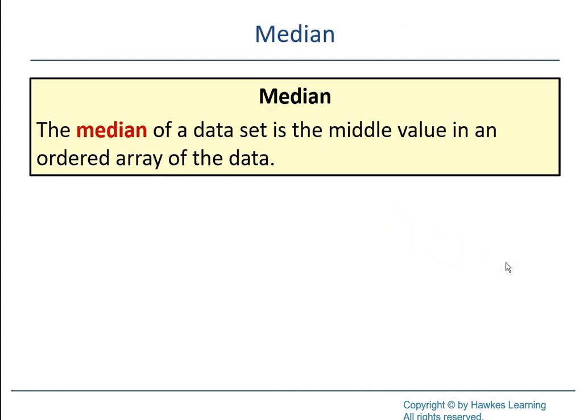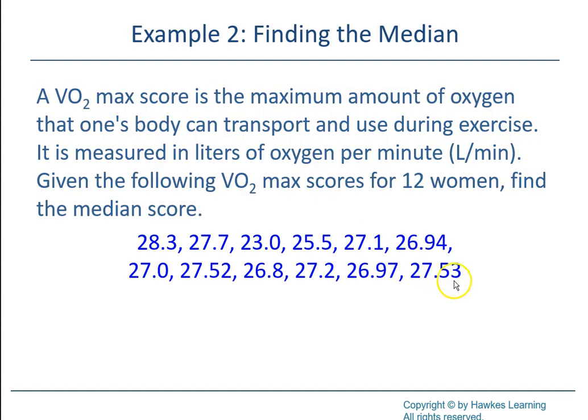Now, another M word is the median of a data set. Once you put your data from lowest to highest, and you count, in this case there were 8 items, you go to the middle, and what value is in the middle? Well, that would be your median. Sometimes it's close to the mean or average. Let's look at an example.